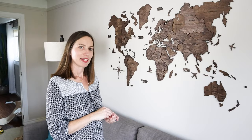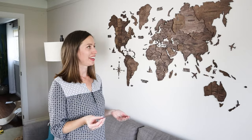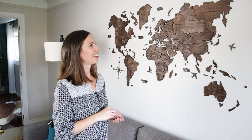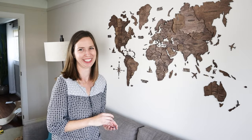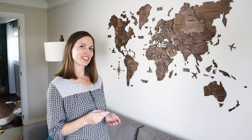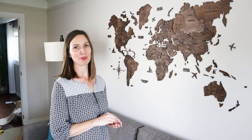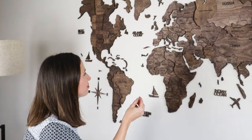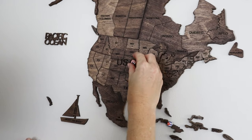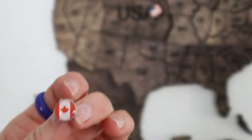It did take a bit of time to assemble and put on the wall, but luckily I had my sister Jane to help and it was actually a lot of fun. We did learn some things about geography along the way! The instructions are very detailed and easy to follow — a few places we had to search up where they belong, but it was a fun lesson. Because I also ordered the country flag push pins, I can go along and stick them into the places I've been in the world.